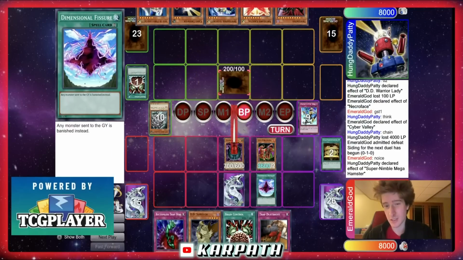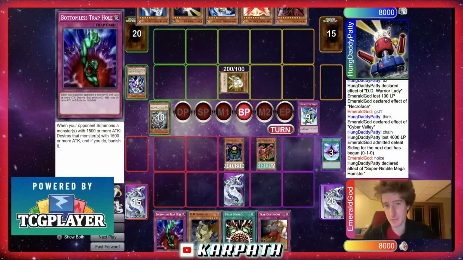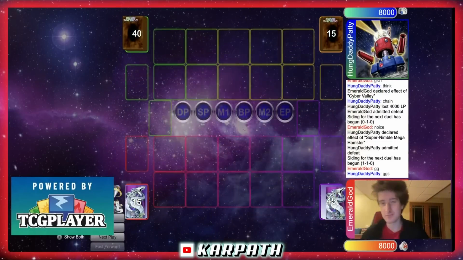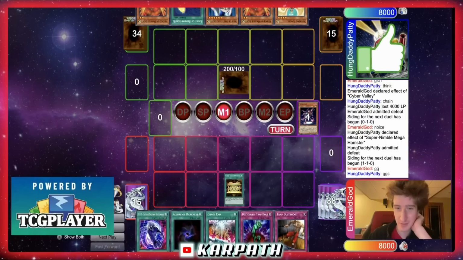Hamster gets a Raikou. We can hit in with the Morphing Jar. The Morphing Jar should probably... oh, we take out the Di-Fi. I guess we don't have a lot of other ways to clear that. And we get Dust Shooted, so we're just going to go to the next game. Okay. I don't know if they should have scooped it up there. It didn't quite seem like they should have, but maybe I'm crazy.